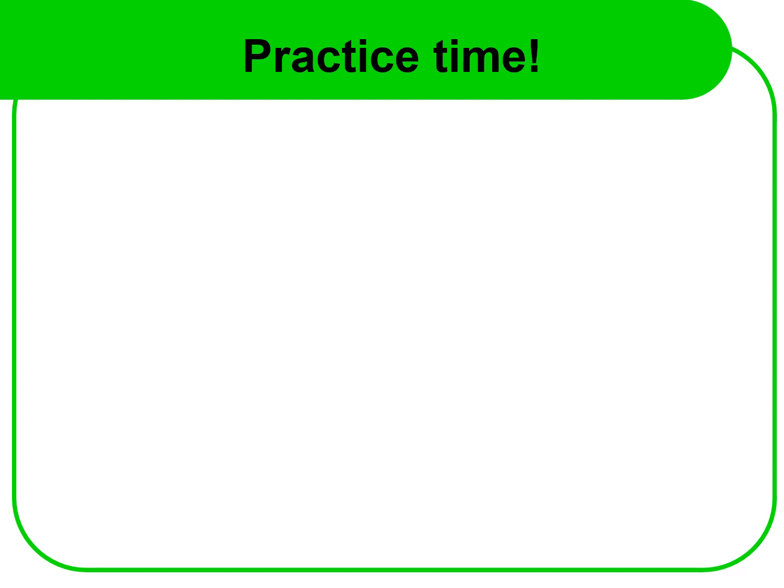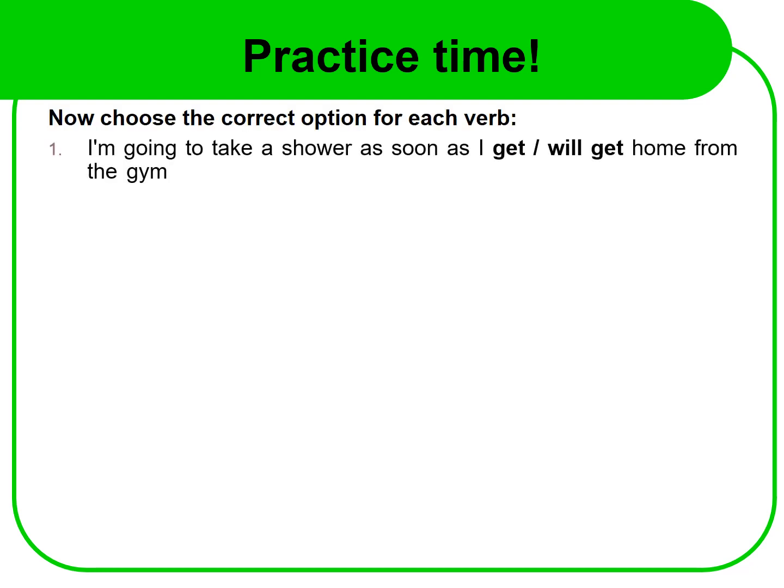It's practice time. Let's practice together. We will choose the correct option for each verb. I'm going to take a shower as soon as I get home from the gym, or I will get home. What do you think? Yes, I get home. So I'm going to take a shower as soon as I get home from the gym.